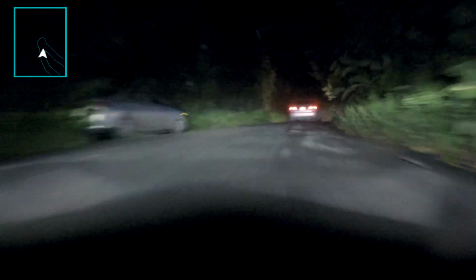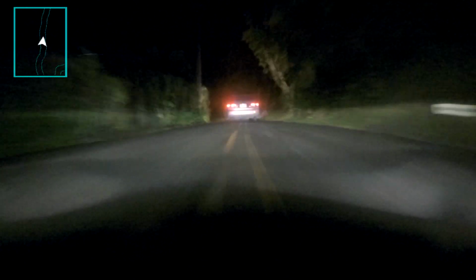This is the worst section of the course, in my opinion, in terms of bumps. Yeah, that's why, as you can probably see and hear. Okay, coming up to the lighthouse. This is the lighthouse, with the blinding ass light right there that you can't see through if there's any oncoming traffic. More bumps. The Accord just holding momentum, not even touching the brakes. He touches a little bit, but you can hear the S2000 is having to hold back a little bit, but still push. Okay, no brakes, no brakes. Yeah, just no brakes. And I think that's just a dead-ass standard Honda Accord.